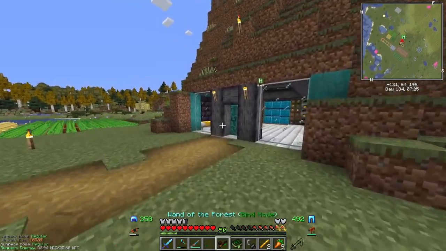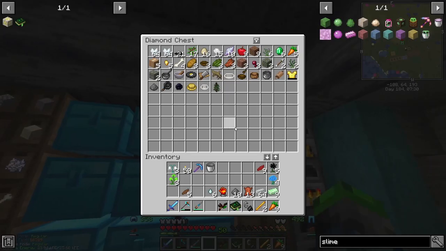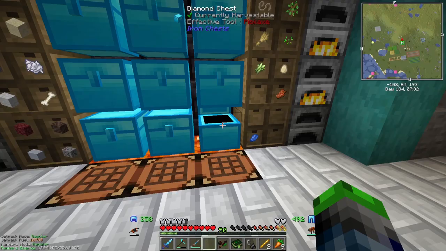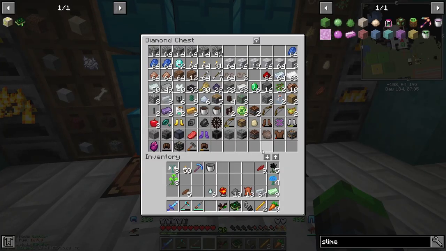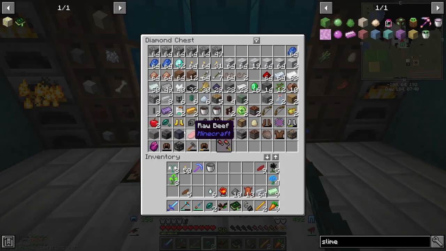Now, I do have one ender pearl, I do believe, that we can go ahead and throw in there. That's been running for a little bit, so it should be ready to go. I need to find that ender pearl if I haven't used it already. We might be able to just make one.